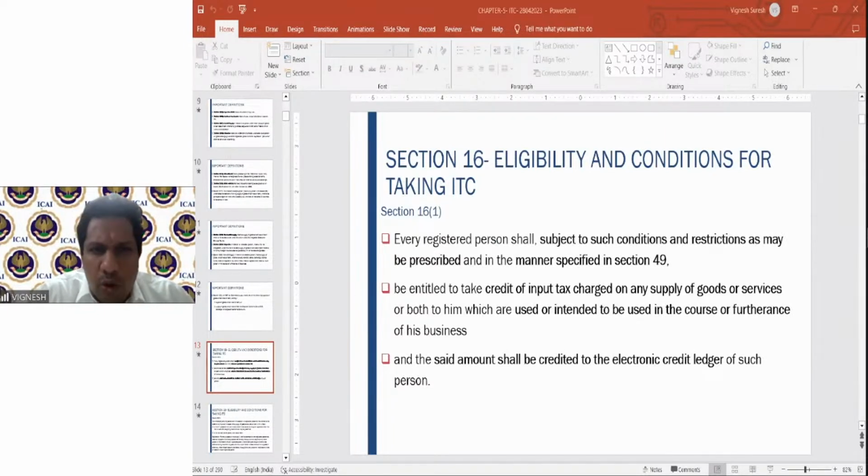And since this is a new law, the provisions are very simplified, because income tax law is basically a 70-year-old law. Over a period of 70 years, a lot of changes would have been made, and a lot of litigation is there. So direct taxes as such is a bit more complicated than indirect tax laws. That is why you have to focus more on the indirect tax laws, because it is a supremely scoring subject. I myself have seen a lot of students who come to me with their mark sheets. Everyone seemed to have got a minimum of 60 marks in the indirect tax laws subject. So it is a very scoring subject.